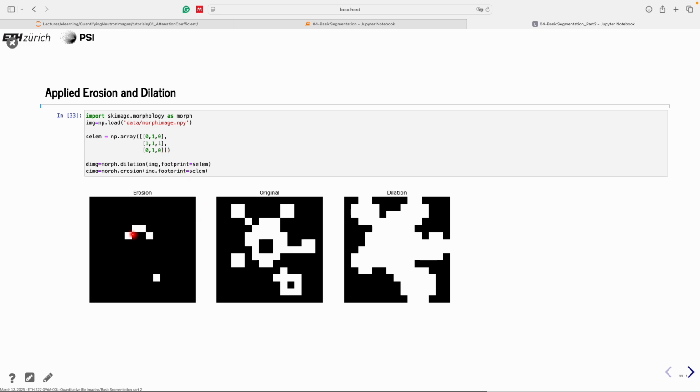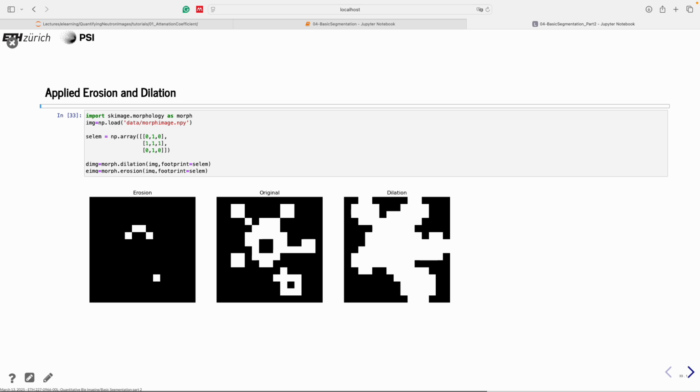And the outcome is the erosion, and there were not many locations in this structure that actually matched that pattern. Dilation is growing the object, and here you can see that it's getting a lot fatter. It's even filled out the gaps here. Even the hole in the middle was filled out.